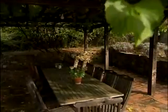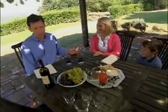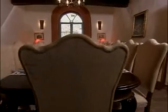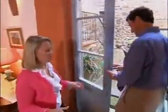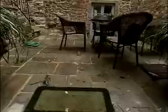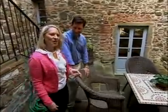Outdoor living is really important in Italy. What we found is eating outdoors is really an integral part of who we are here and how we enjoy our time. But when we can't eat outside, we eat in the horse stall, which is now our dining room. We did try to recreate a lot of these paint colors. And even though it's a farmhouse, it's very unusual for us to have a courtyard, and obviously be able to enjoy it, have a glass of Prosecco.